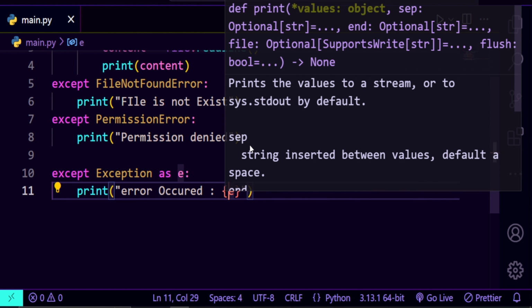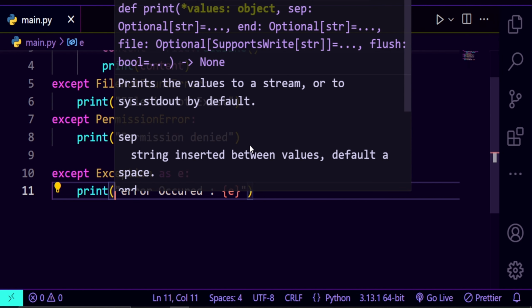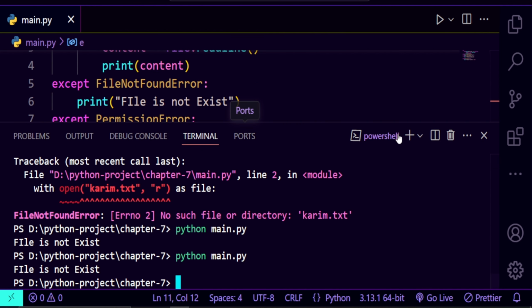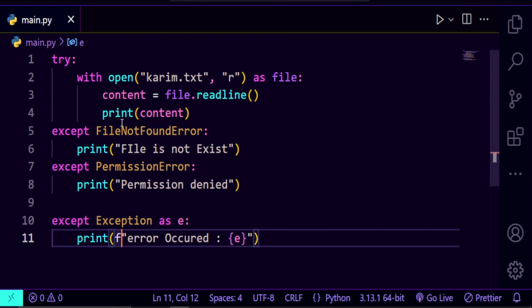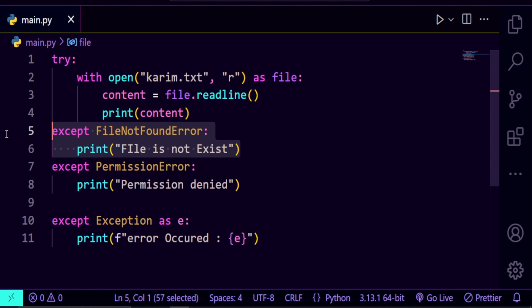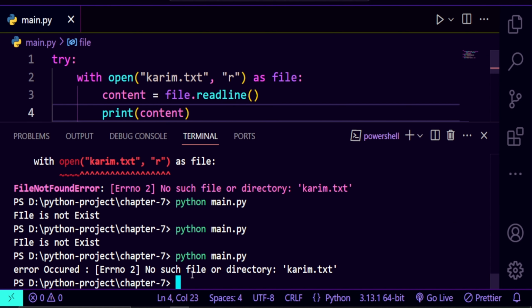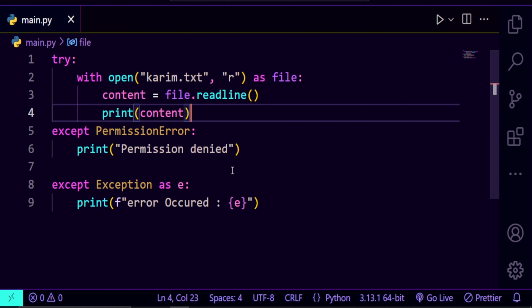Okay, file doesn't exist. So it will handle because we have specific things in there. So when we remove it, it will give what? An error occurred also: no such file or directory txt. Okay, error occurred. I think we're successfully done with everything about file handling.